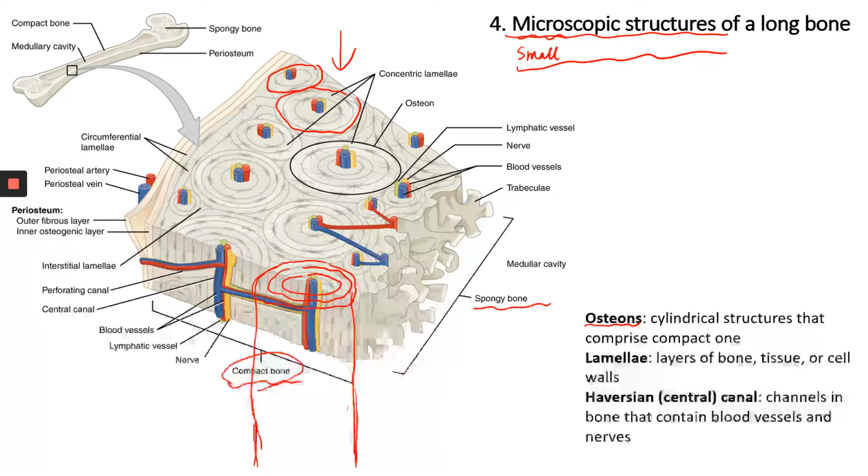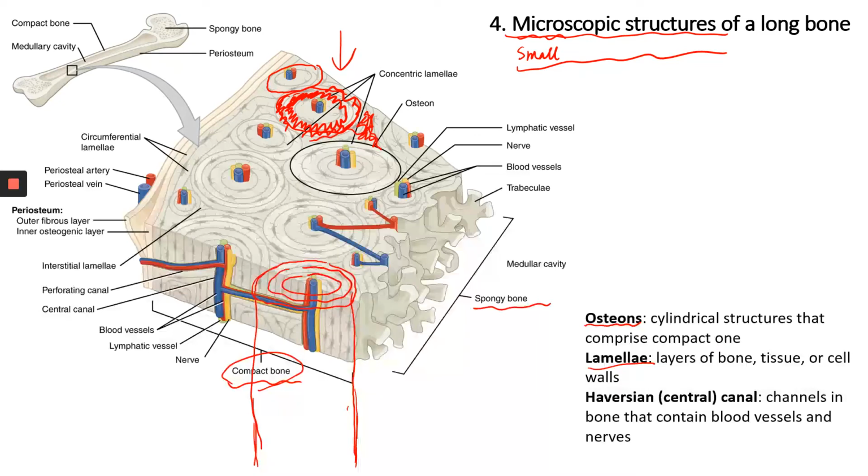Now the second structure, which is part of the osteon, is called lamellae. Lamellae is plural, so they are layers of bone matrix within each osteon. For example, if you look at this one over here, you see this is one layer of bone matrix. That's a lamella, singular. When you look at the multiple layers, that's lamellae. You may also have lamellae in between the osteons, like over here. That's also lamellae.